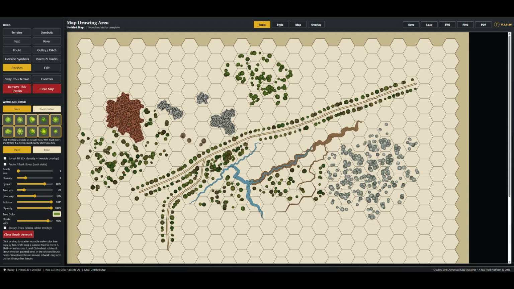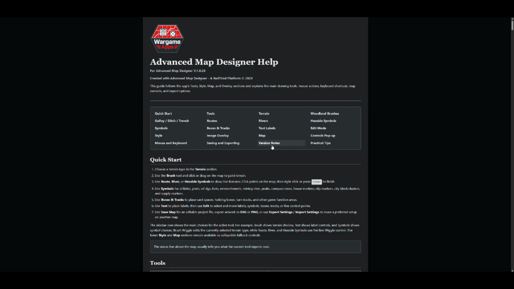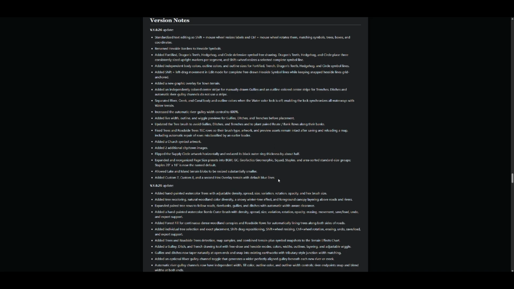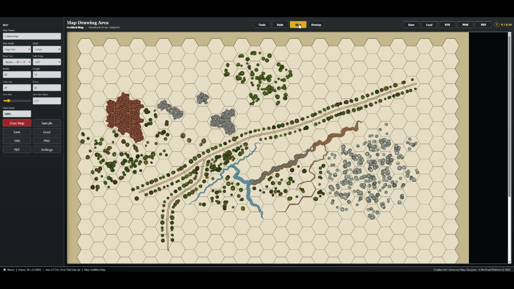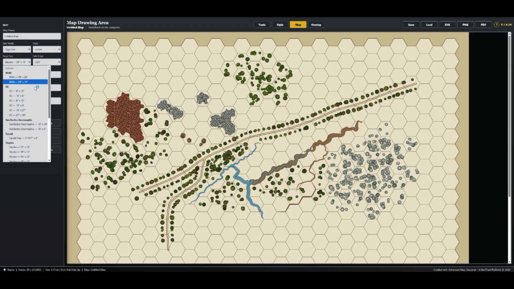I would suggest going to the help page here, click on version notes, and you'll get all the information right here for version 26. But one of the things that we have added, I wanted to show you this before we end the video here, is that now under map, we have under page size, we have all kinds of defaults here. So we have game crafter pages, we have staples, standard sizes here. We have geomorphics, we have other squad level games. We have this squad level game map board size.